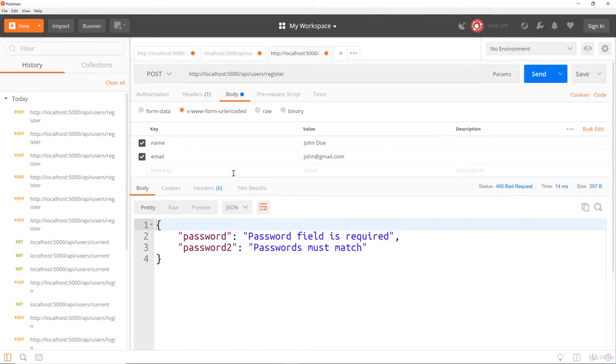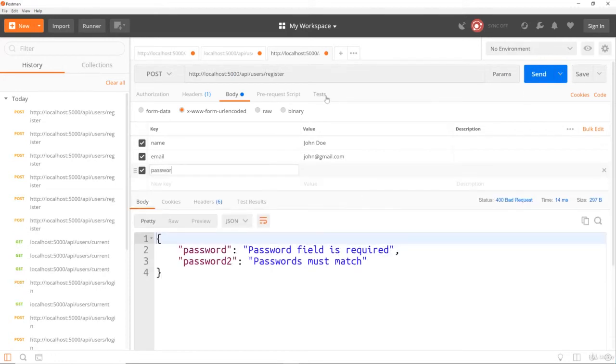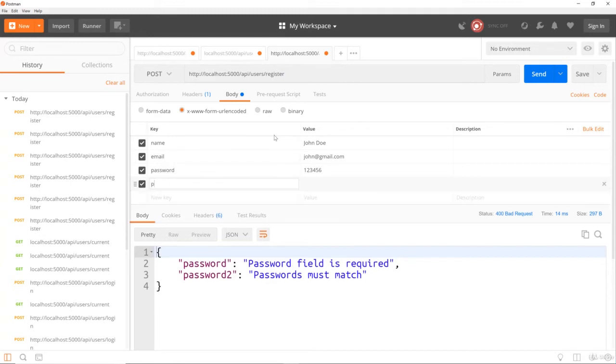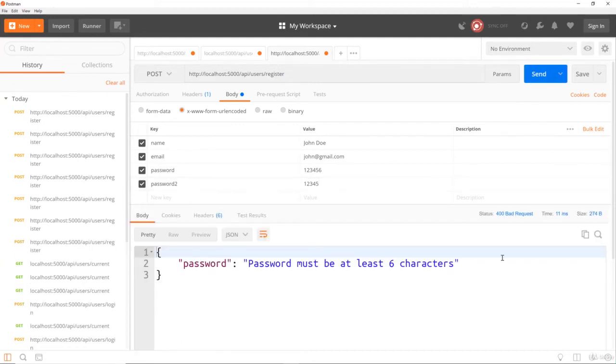All right. Let's do password. Password 2, let's make it not match. Passwords must be at least 6 characters.